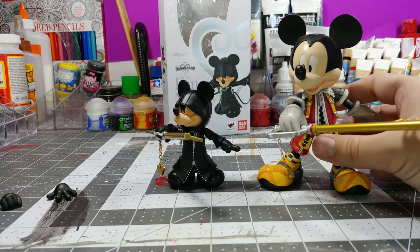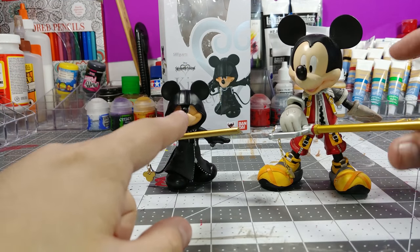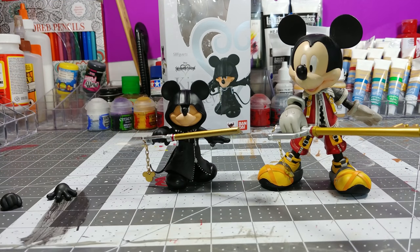He does have interchangeable hands and everything. You can see the difference in the Keyblade quality though. Both plastic, one really shiny, one just straight up gold and not shiny. And I'm not saying that the straight up gold one looks bad in any way, but this one definitely blows it out of the water.